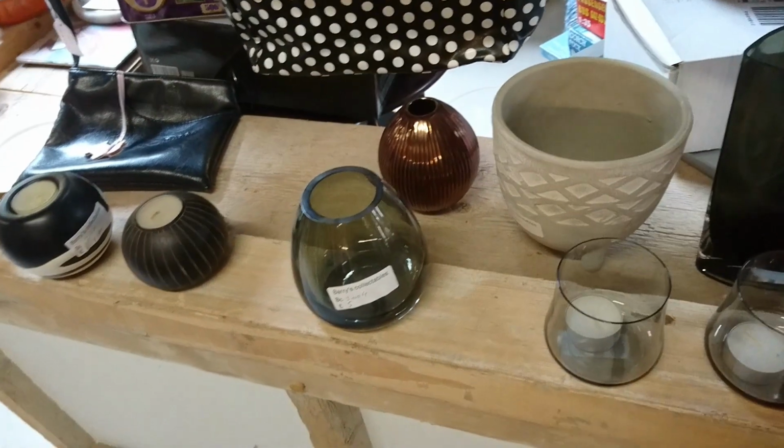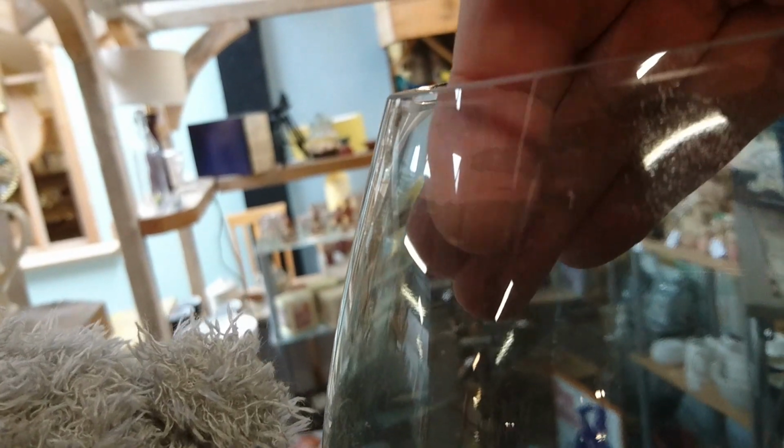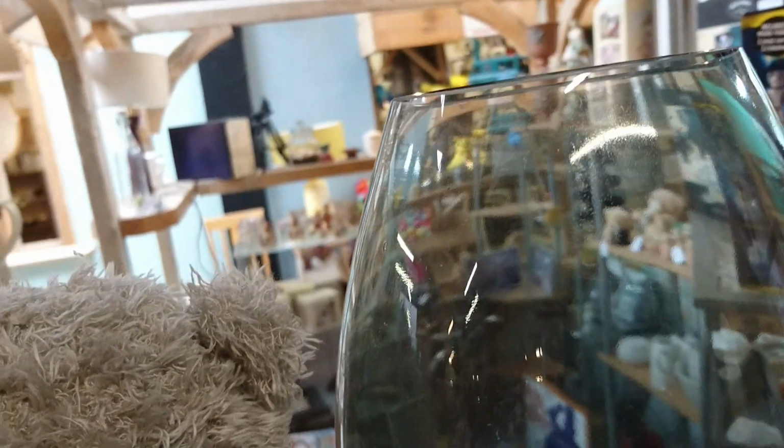I don't recognise this at all, or this. Oh, so this looks better than it is. It looks like it's cased glass, but what I can see here, at the edge, look at my finger, can you see it's peeling off? So it's just like a stain or something that's in there. So it's not cased glass. It's probably Chinese or something, and they've just sprayed the inside with colour, and then it's starting to peel away. So yeah, it doesn't sound very lead crystal either.